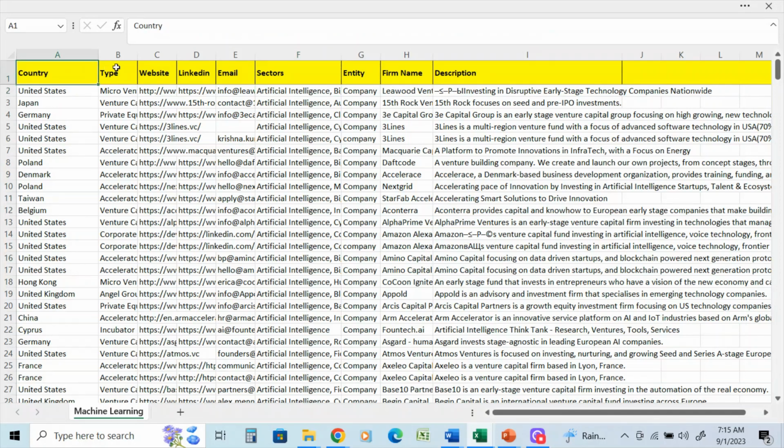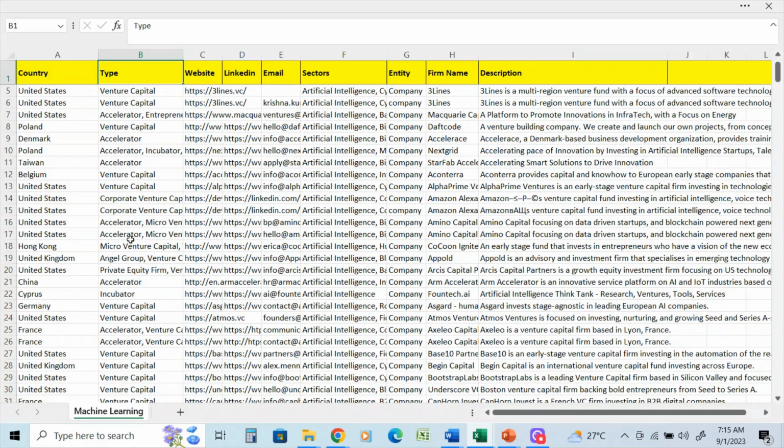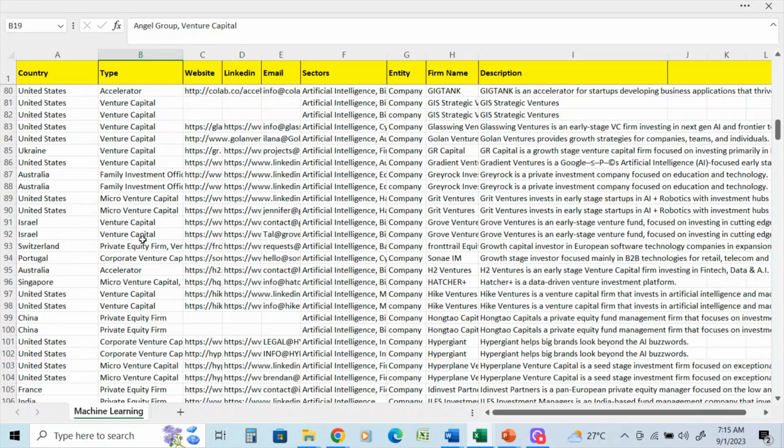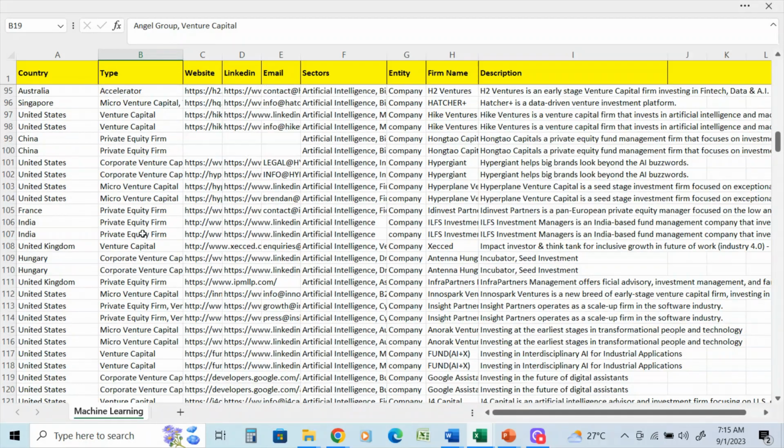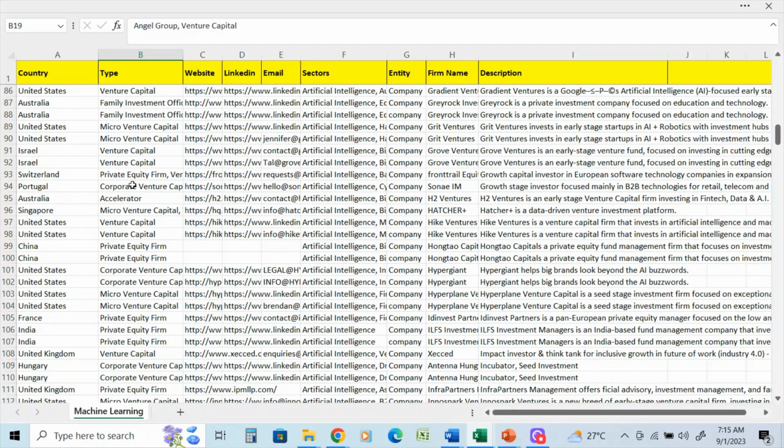So you're going to get the country, the type. Now, most of these are going to be either venture capital or private equity. There's a lot of accelerators, so those are also good. Micro venture capital, angel groups are also great places to launch your product. So there's lots of those involved, but you can see as we scroll down here, most of them are in the VC field. There's some corporate venture capital ones here, and of course corporate venture capital are just venture capital firms that are part of a larger corporation. For example, most of the very large Fortune 500 companies will have a venture capital arm that helps them find smaller startups that will supplement their business, so there's a fair bit of that.